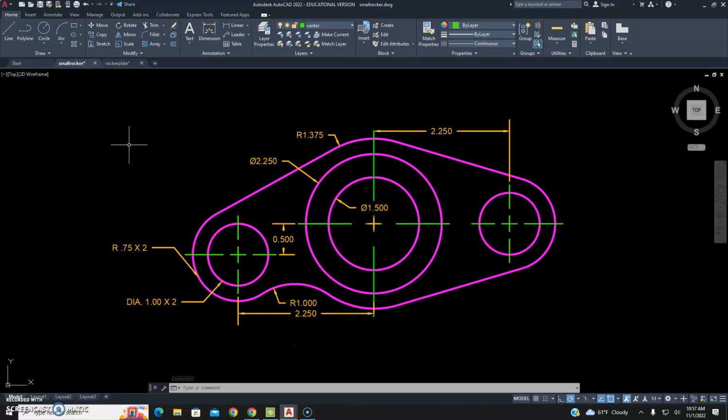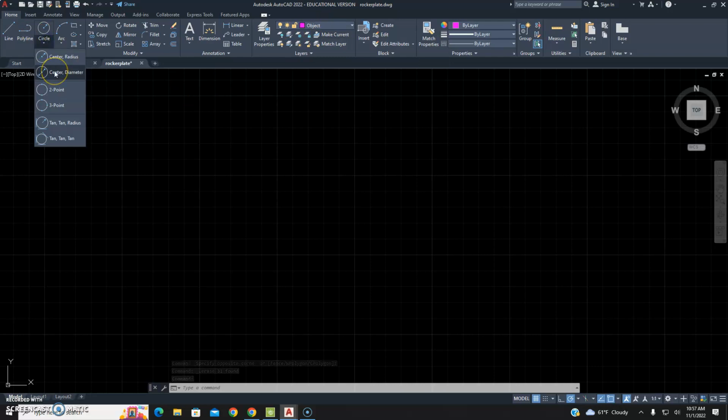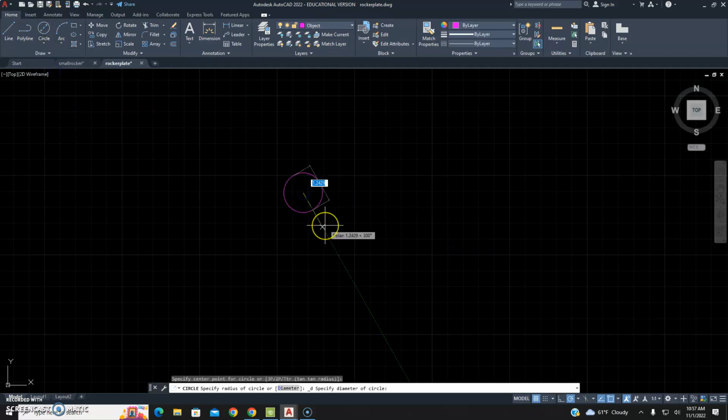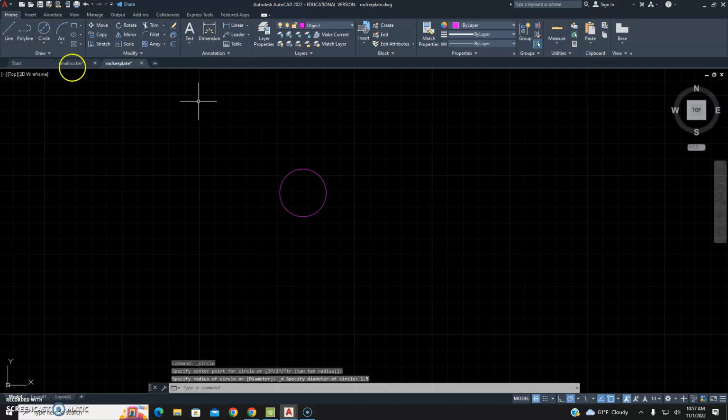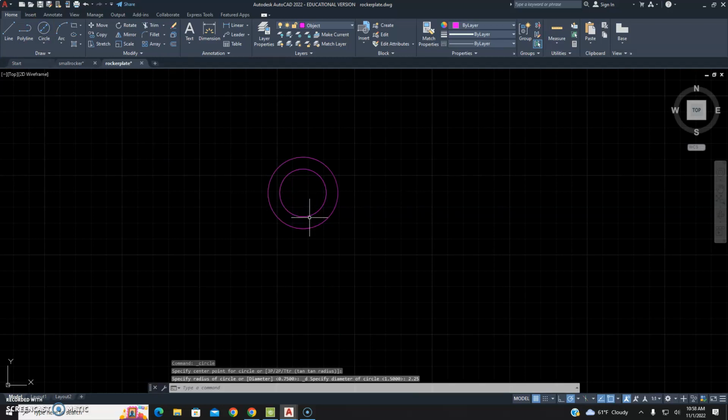There's 10 different ways we can do everything in AutoCAD. I'm just going to start by just drawing out these two circles, and then I'm going to use lines to just kind of locate the two centers of my other two circles. So we'll start with our 1.5 inch diameter circle here, and then our 2 1/4 diameter circle there. So we'll make sure we're on our object layer here in our rocker plate drawing. I'm going to switch to center diameter this time, just to make my life a little easier. We'll type 1.5, and then in the same center point, we can type 2.25. And again, I'm using the diameter circle function here.